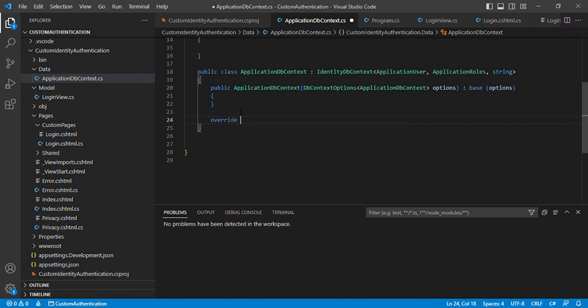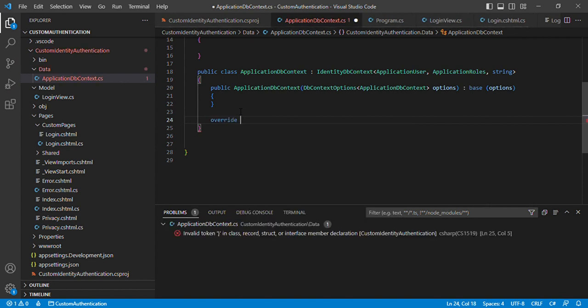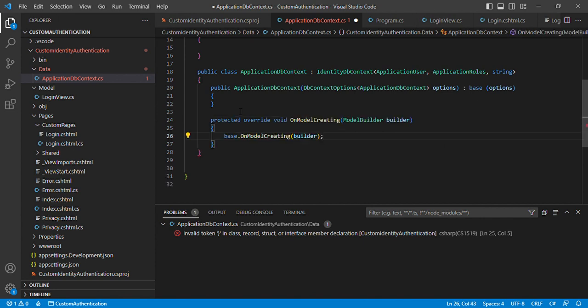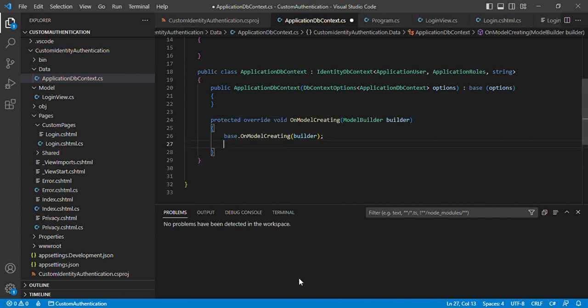So this is OnModelCreating. I'm going to leave the method that is provided, and call the base method, so that it does whatever it does.